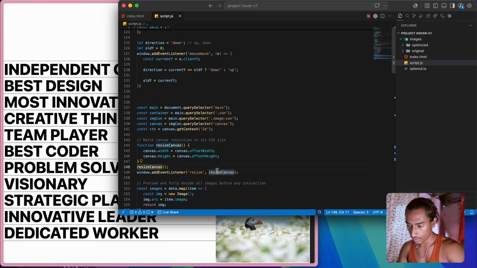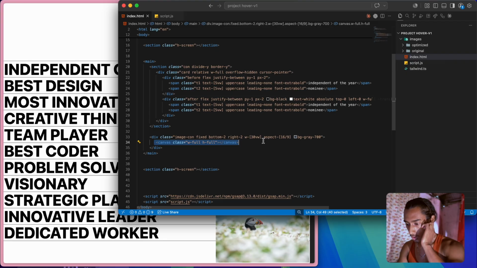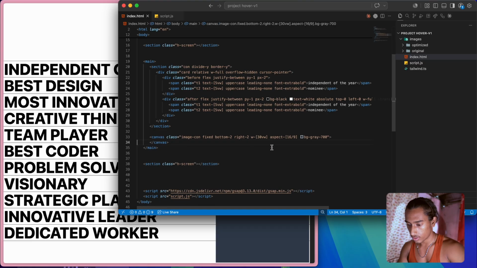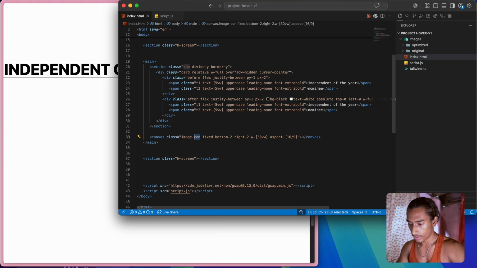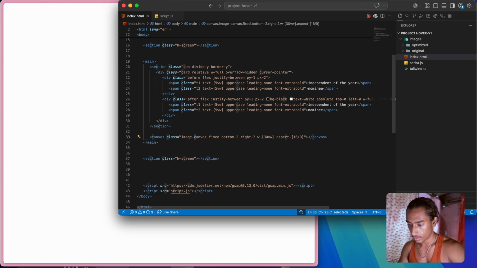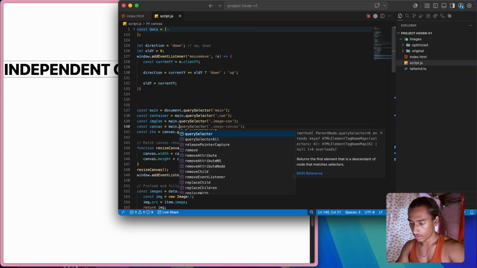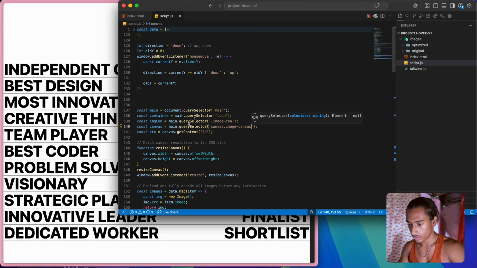So it's doing this resize thing and canvas, it's creating image container dot query selector canvas. It has added canvas here. We don't need to do it. We can just make this one canvas and we can just remove this, and we don't need this BG as well. Image canvas we can call, and here I'll just do canvas equals main query selector canvas dot image canvas. That's it.